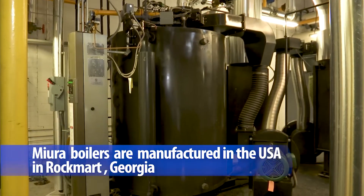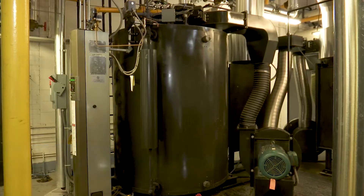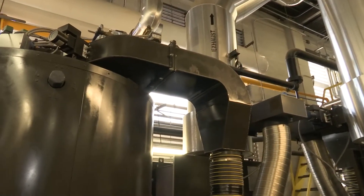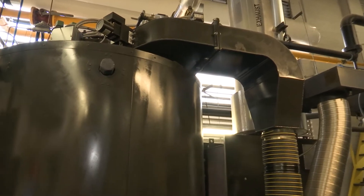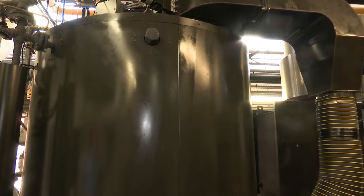The Mura boilers — they're vertical, so that was something different that you normally don't see. I think our challenge was just trying to get over the traditional boilers. Everybody always has in their head that they didn't have the traditional hand holes and manholes that you would typically see for cleaning purposes, and then their ability to quickly provide steam.